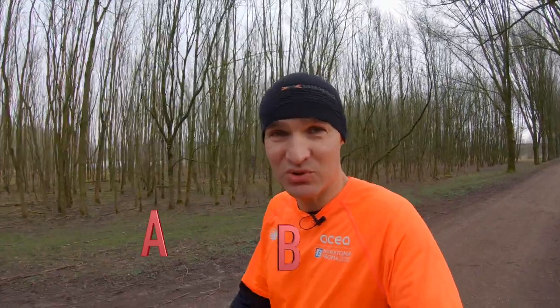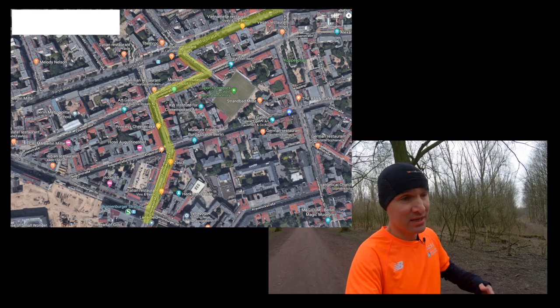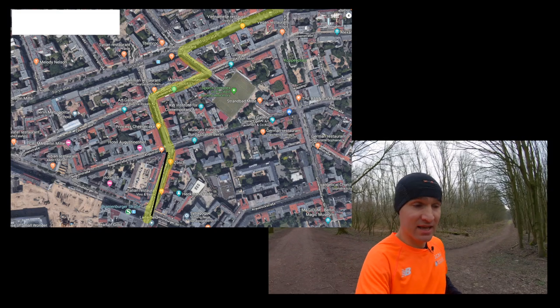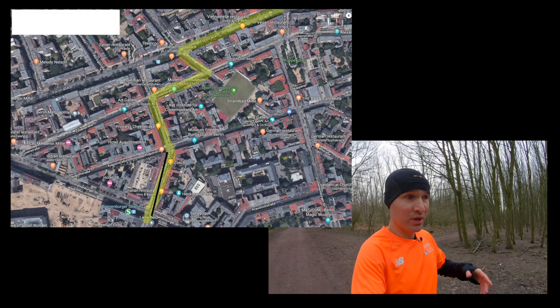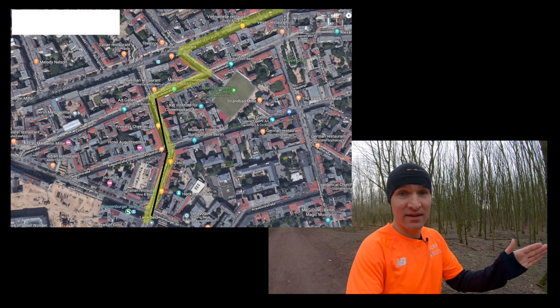Let's work the math on making that distance shorter. Now when you look at your race, like a half marathon for instance, most likely you'll be running on a curvy road. If you run in the middle of that road to get to the finish, you'll have a very curvy route. Now when you run from bend to bend in a straight line, you'll be running a shorter distance. So what you want to do is look ahead to the next bend and run in a straight line to the inside of that bend.